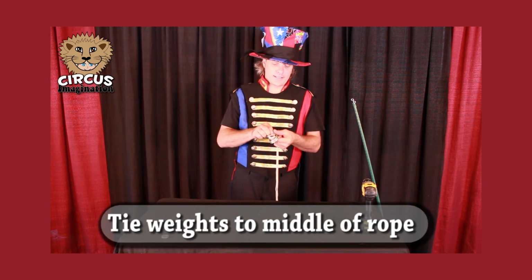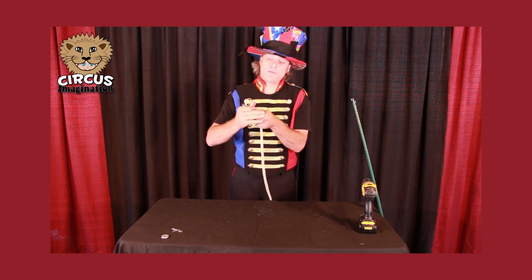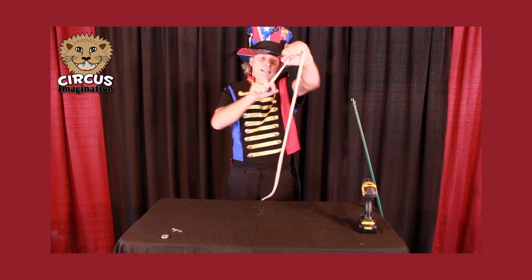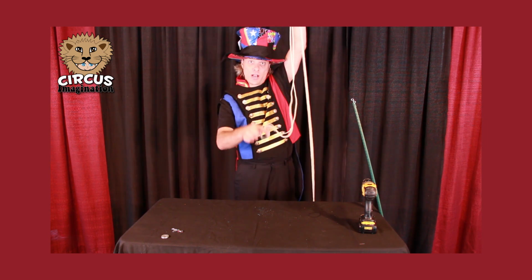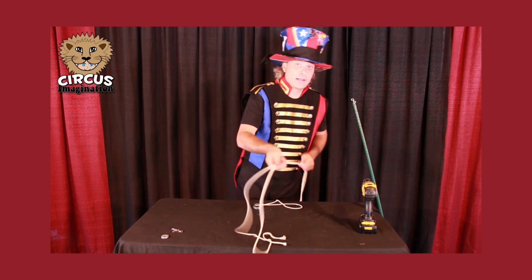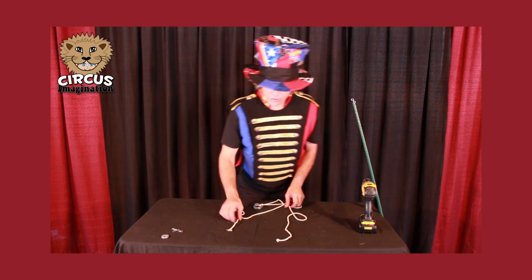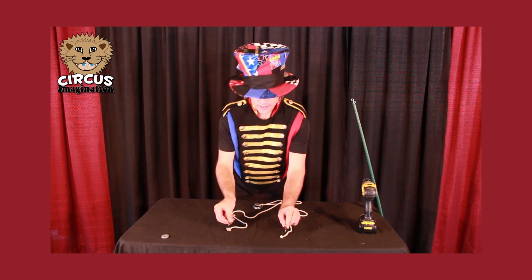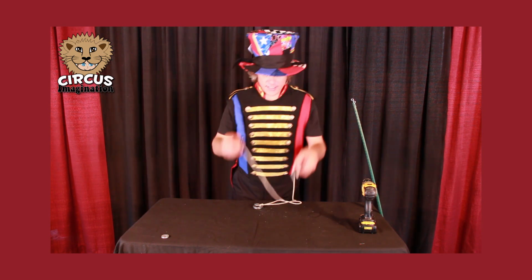Now how I do this is I just thread it through, make a bigger loop here, and move it back around, and there you go. Holds onto it nice and easy, ready to go. That's going to be the weight that drops into the bucket, and then these 2 ends will go up to the top of your stick. So what I like to do is attach these little swivel hooks onto here. Well, first, actually, we attach it onto the rope, and then we attach them onto here.